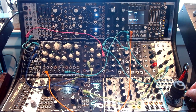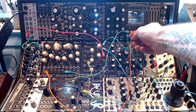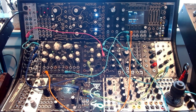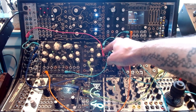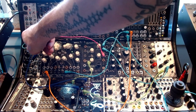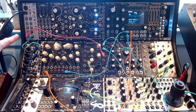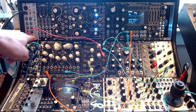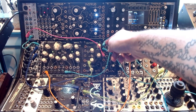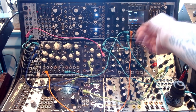So now in order to get a gated sound, instead of going directly into the output, I'm going to wire it back in through this really cool little low pass gate. Instead of using an envelope like an ADSR, basically if you feed this a CV — I'm taking the gate from my U MIDI, which takes signal from the DAW — and I'm running that into the CV. So basically different note lengths will trigger the low pass gate. Then I'm running it into a high pass filter just to add a little bit more modulation there.